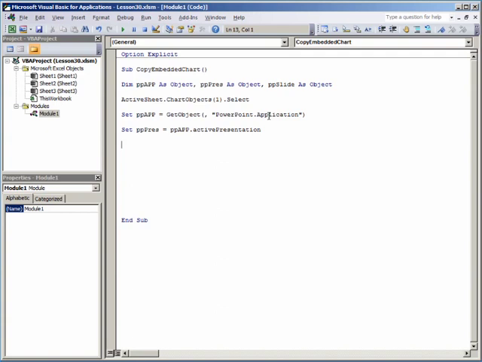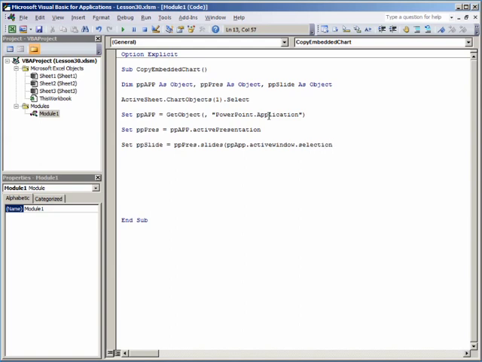And establish a reference to the next available slide. And let's see, this is a rather lengthy piece of code here, Slides. And we'll do PPApp.ActiveWindow.Selection.